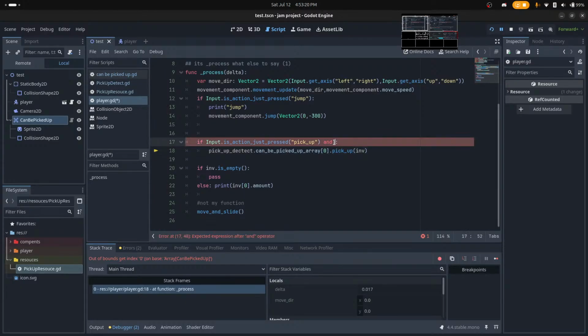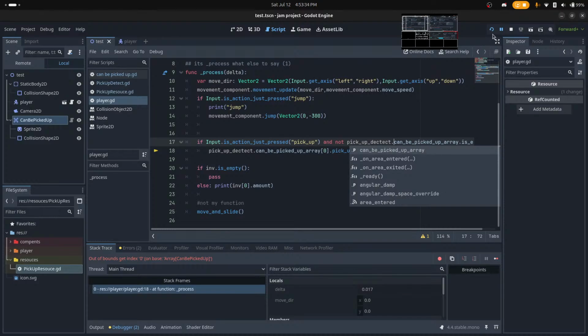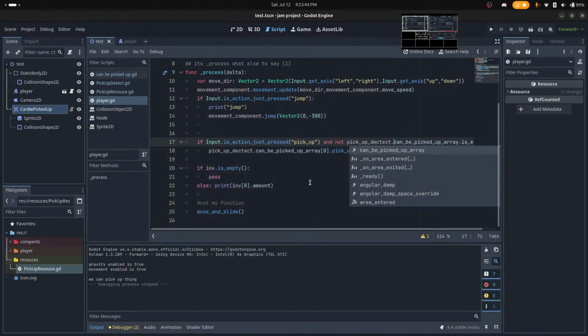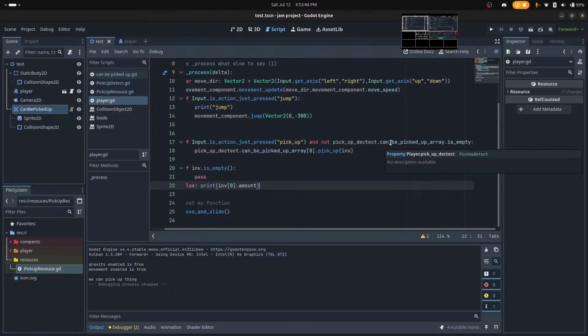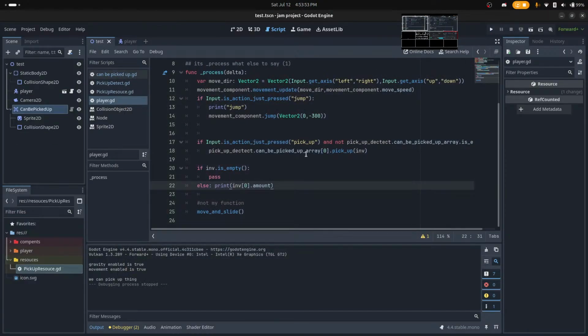And this dot is empty from this object. Put or not. I can no longer crash the game by just pressing E. Okay. I can no longer pick up anything. Okay.